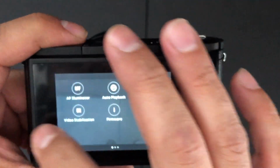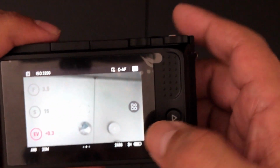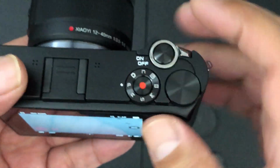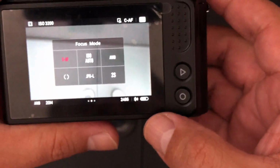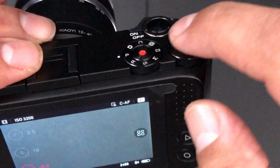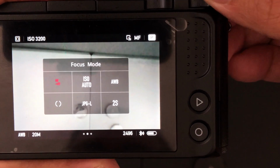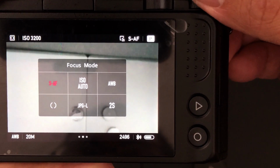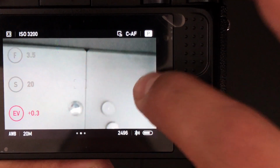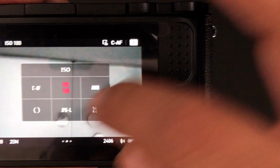So okay, we did all the menu options. So now let's go back, and hopefully this won't take too long. Whenever you go to each individual option, like for instance under program mode, if you click this, it's going to give you some shortcuts. And in order to adjust these specific functions, this is going to be your option key. So for instance, let's say I wanted to get out of continual autofocus. I would turn the knob and I can do manual focus, single automatic focus, and back to constant automatic focus. If I wanted to change the ISO, it's ISO auto, ISO 100, 200, etc. And that goes for each setting.